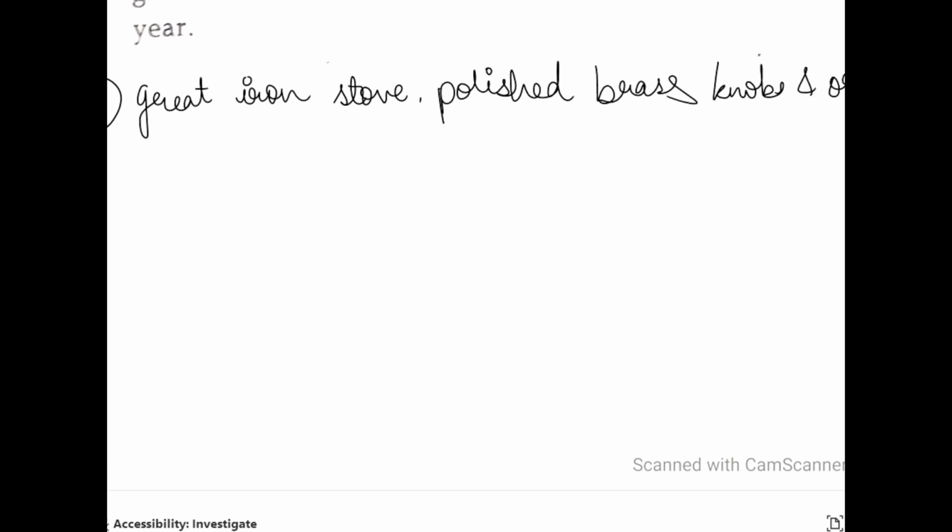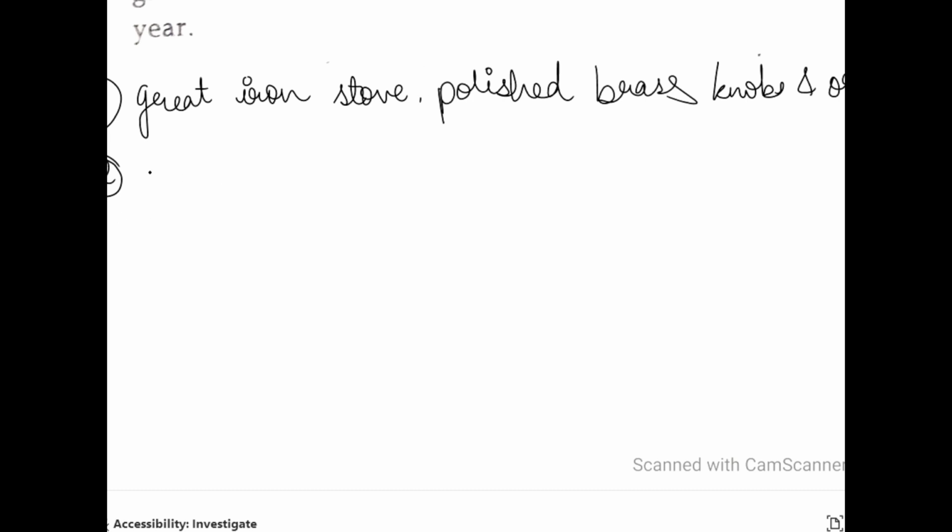So after this chapter ends, right, you all will have a part of the page which is blank. So in that blank part of the page, write these four visions down. So when you're revising, you don't have to go through the chapter again. You can just go through these points, right?